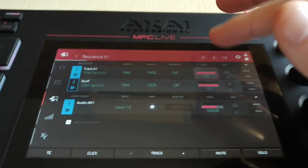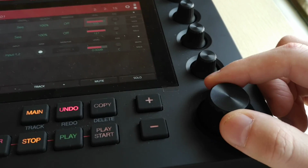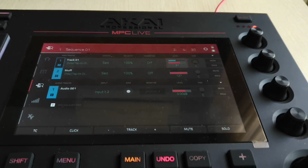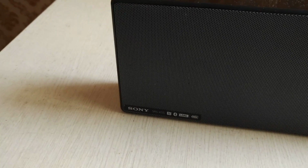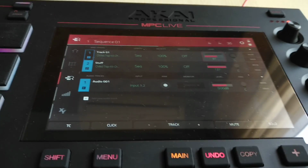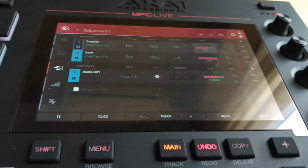So if you're going to adjust the volumes in here, like let's say you want to adjust the beat volume, use the Q-Link knob. There we go, I've reduced that. Play it. Okay, so it's not so intense. It doesn't overpower the other stuff. But anyway, don't adjust that while it's recording. You'll really regret it. You will have to redo stuff.